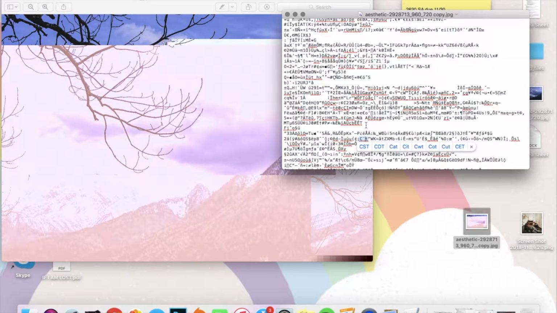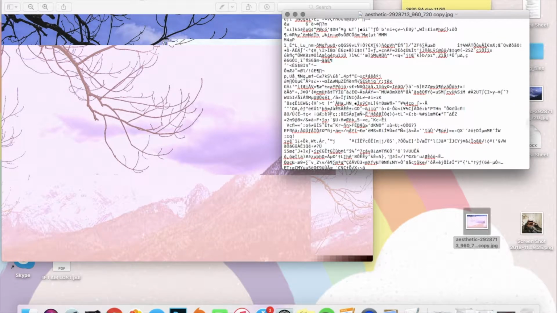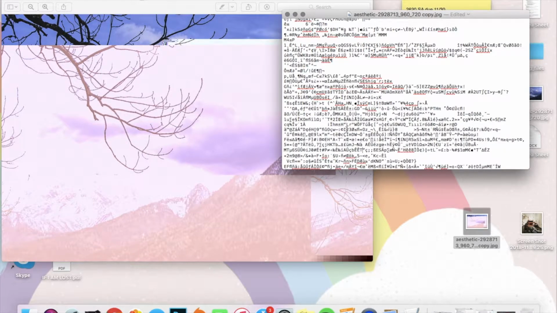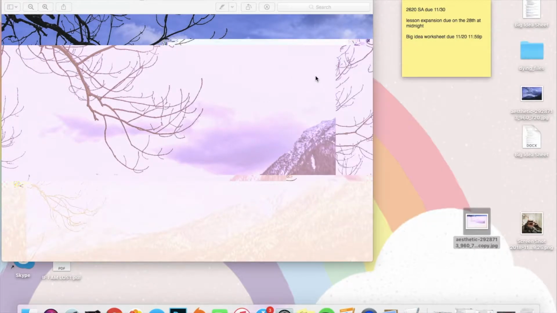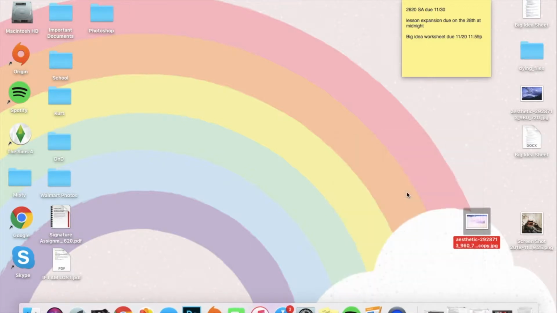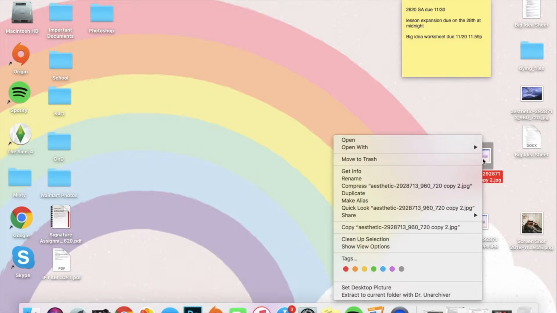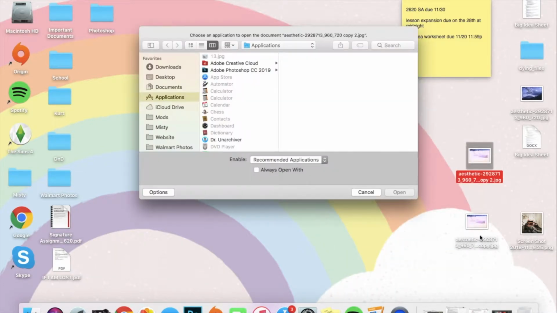Something you can also do when glitching a photo is to select a large portion of text, copy it, scroll anywhere else on the text edit app, and paste it. And then again, Command S. So I like this right here, so I'm going to exit out, go down here, right click your photo, and make a duplicate of it. With the duplicate, you're going to want to open this with text edit, so that way you have the original glitched image, and now you have a new one.